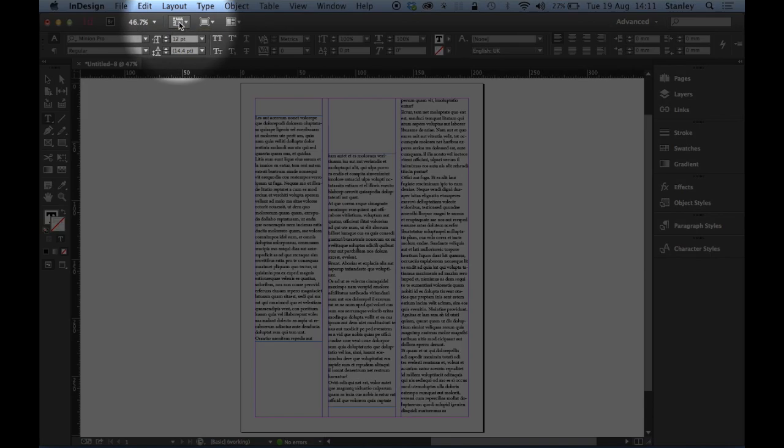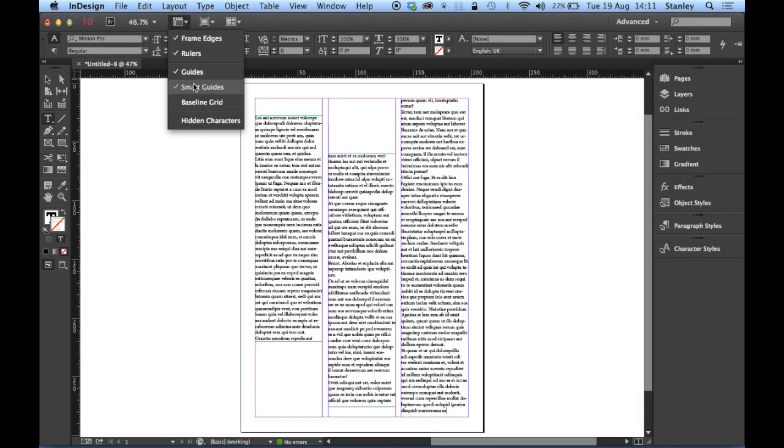Now, View Options. I'm going to click on View Options and I'm going to select the baseline grid from the drop down. Just make sure it's gone on. Yep, it has. It's definitely switched on, but where is it? I can't see it. Well, we're going to find out why.